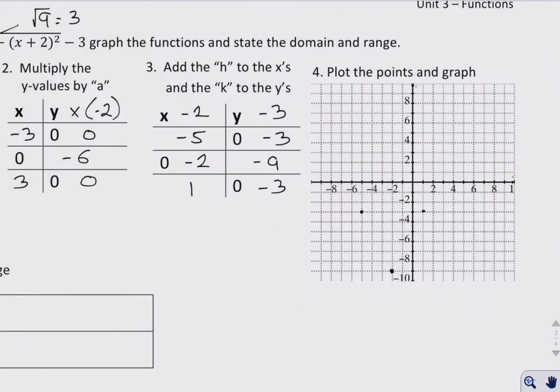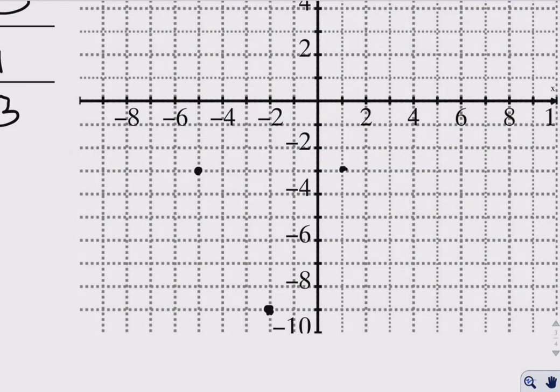So remember, the reflection means that our half circle is going to open upside down, and the 2 means that it's stretched. So what we end up with is something like this. It's not a parabola. It's more like half of an ellipsis or an oval.